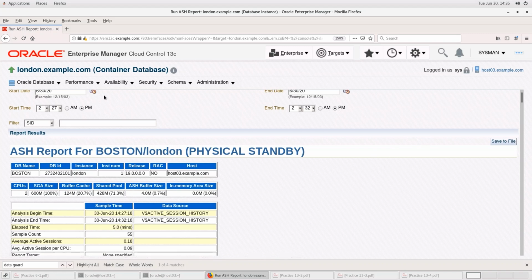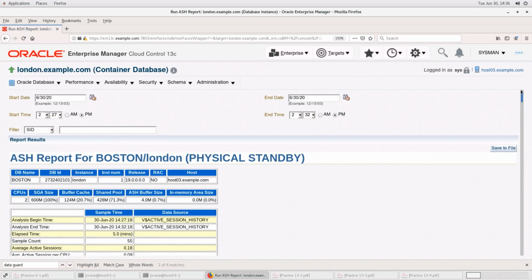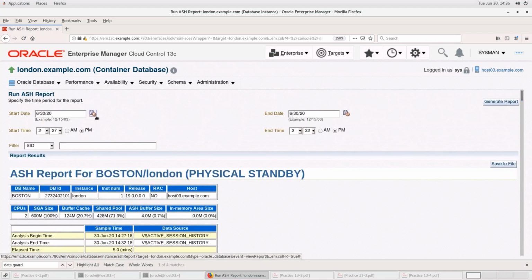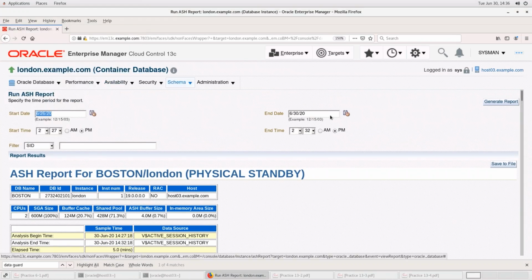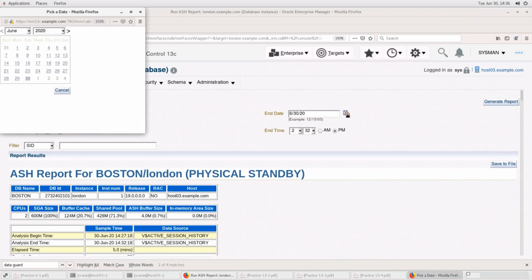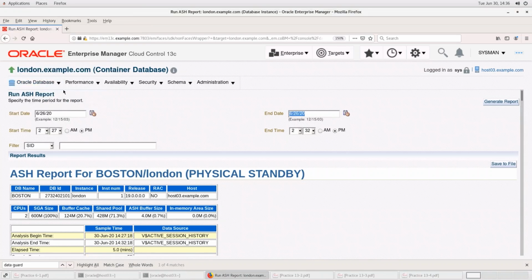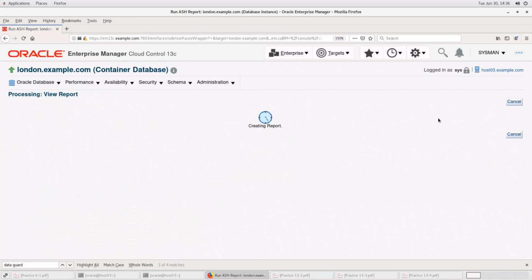I want to change this date to a past date, so in this case 26, and I will choose 26 and generate the report. Can I generate an active session history report for the physical standby database by using an AWR snapshot taken in the past? That's what we're going to test here.